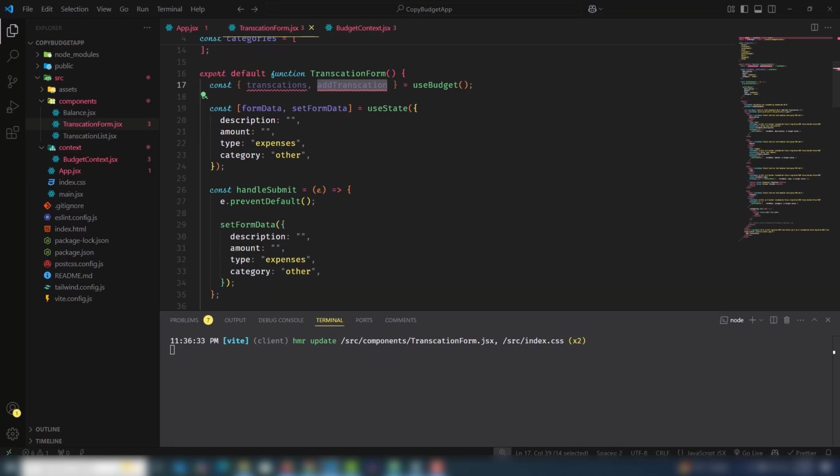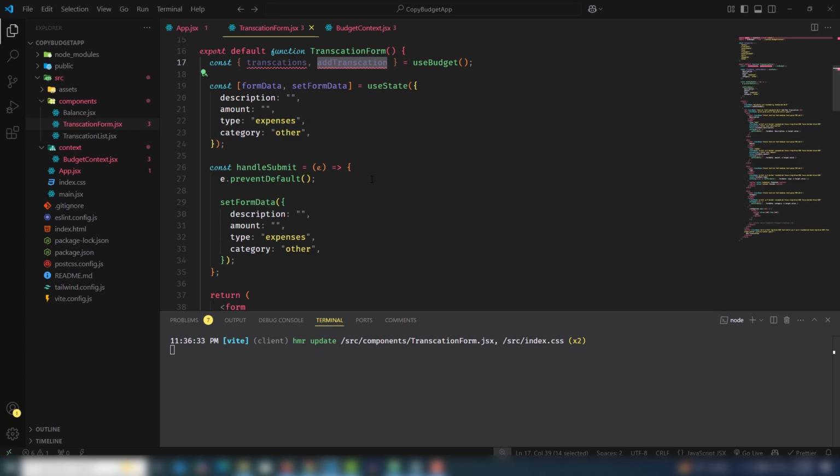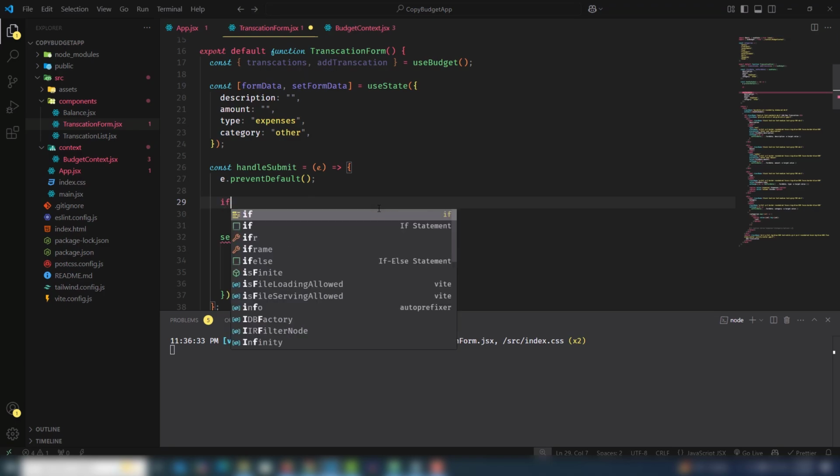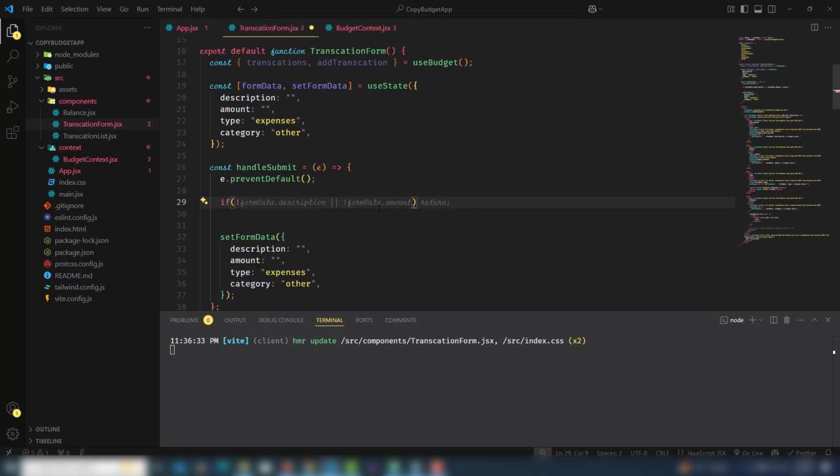The next thing is I need to target the event. When the user clicks on the event, I need to perform the addTransaction function, right? So let's do that. I need to use a simple validation, guys: if not the description or not the form, return. If the user enters nothing inside the input field, then I return nothing.